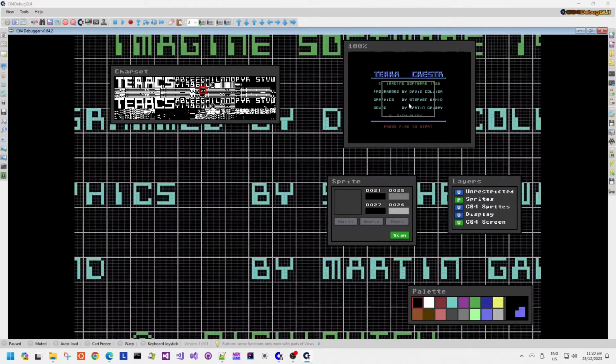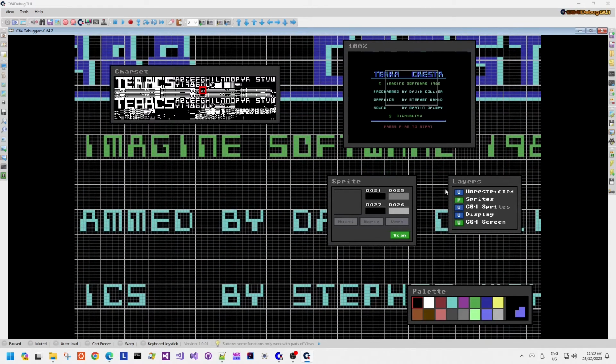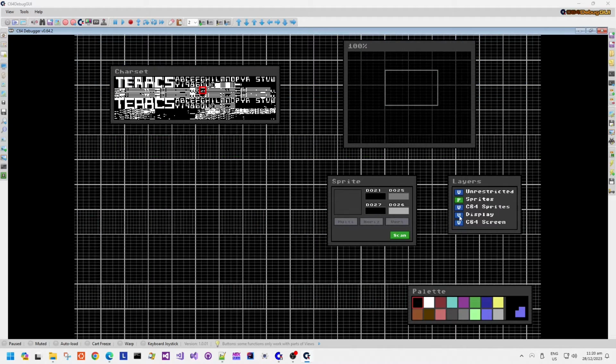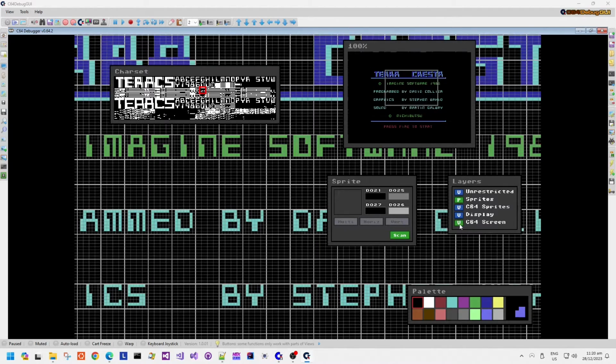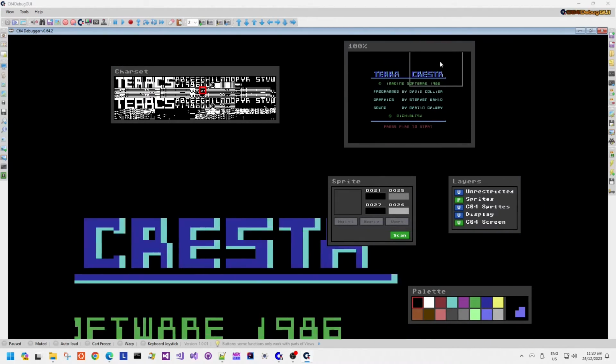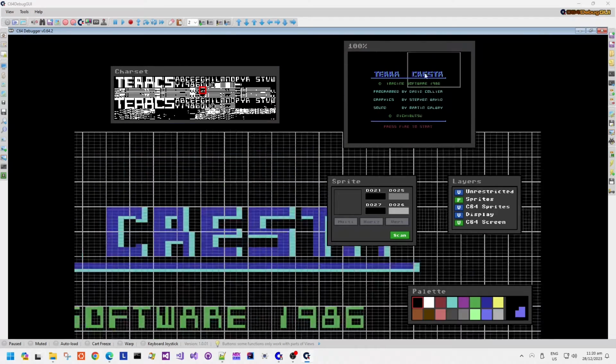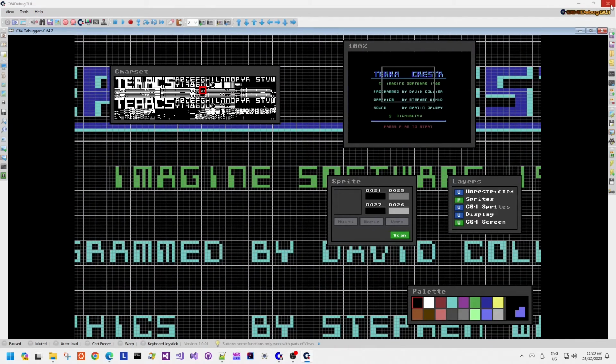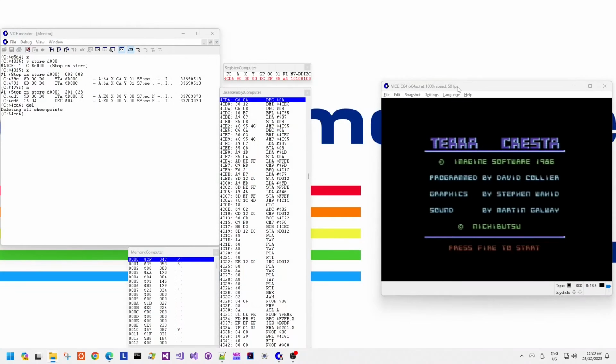So maybe the sprites are switched off, but there is just some extra code flying around somewhere in the title screen which is still doing the sprite update. There are no red bounding boxes, indicating that there are no sprites at all visible here.